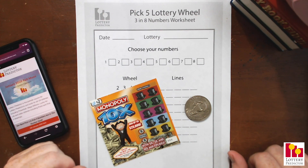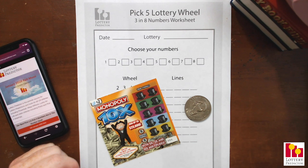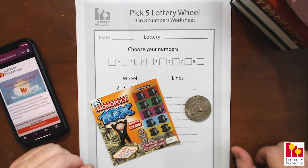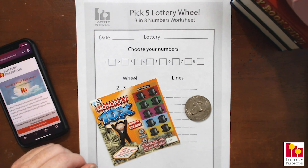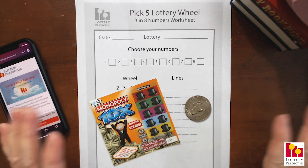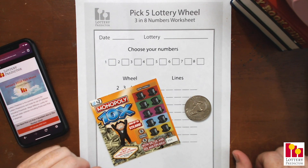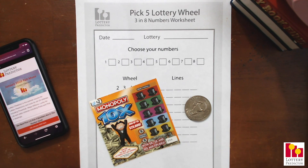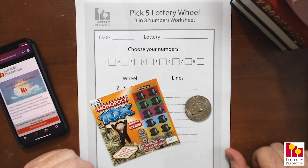Welcome back lottery fans. If you are a Powerball player or a fan of the Powerball Lottery, you're going to want to see today's video, because I'm going to be showing you a lottery strategy that will greatly improve your odds of winning a prize in the Powerball Lottery drawings. The jackpot right now is up to $277 million — a lot of money. We've also got a scratch-off ticket we're going to do at the end of this rundown, so definitely stay tuned to see whether or not we win.